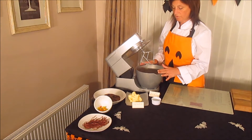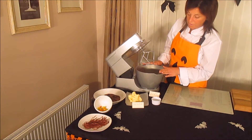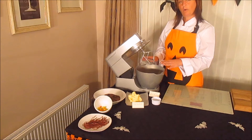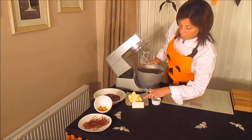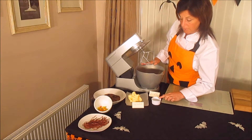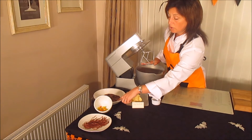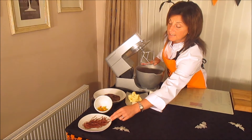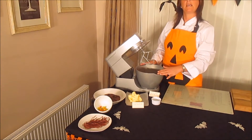The cakes are in the oven, so let's make the buttercream. In the mixing bowl I've put 250 grams of icing sugar and 30 grams of cocoa powder — the cocoa makes the buttercream as dark as possible to form the spider's body. I'm adding 140 grams (5 ounces) of butter and a little milk. For decoration I have light and dark chocolate sprinkles, jelly beans, and candy laces such as Coca-Cola or strawberry ones.